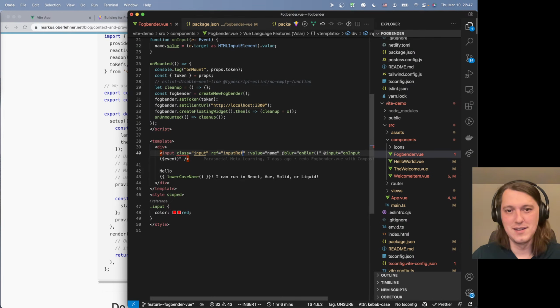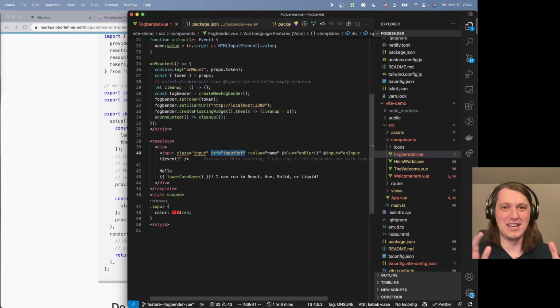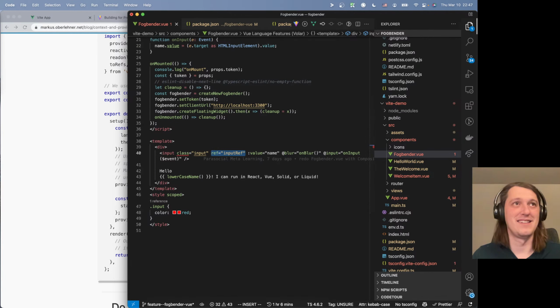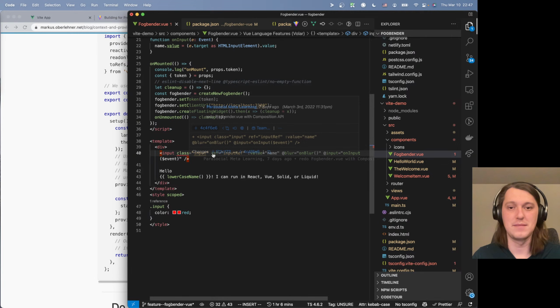So when I see this, I see ref equals string, and it doesn't make any sense. Oh, I think my Siri just did some stuff. Any tips on how to remove it? Okay. I just hope it didn't break anything.